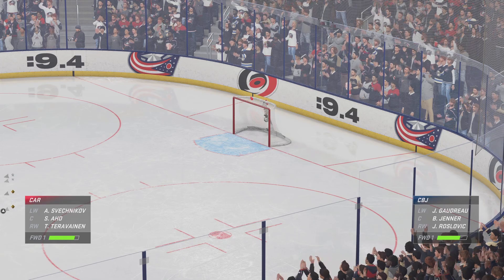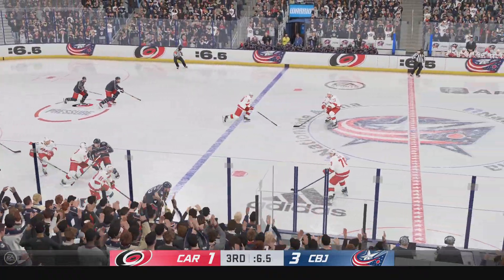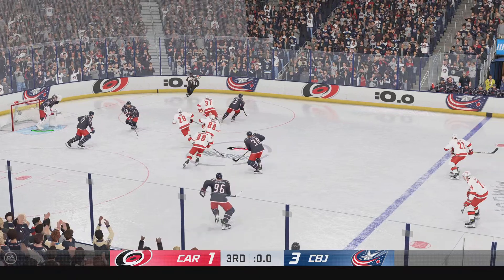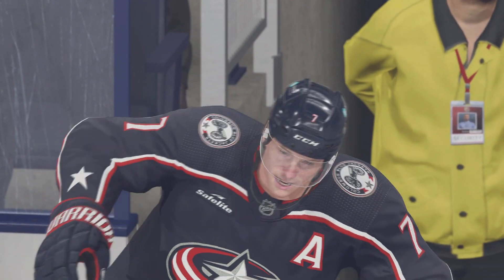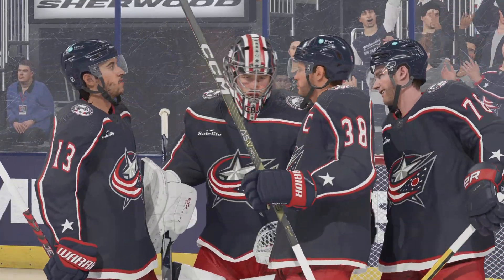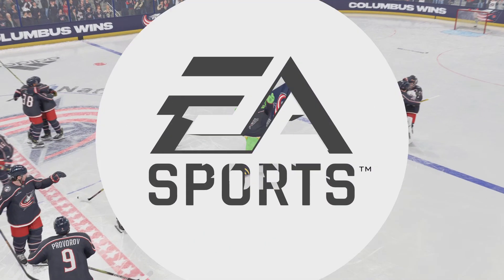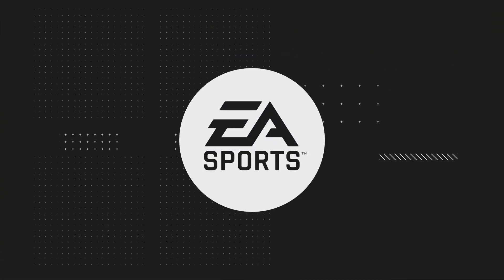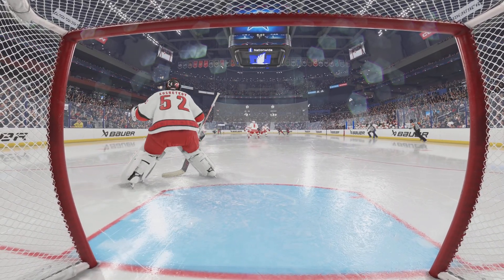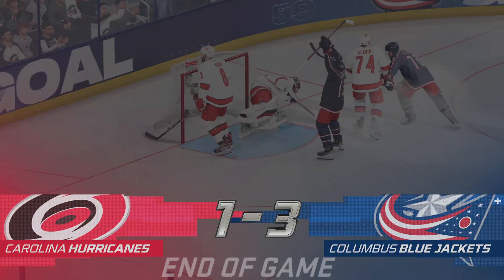They've got the extra attacker out there, Cheryl — we know what this means. You have to get possession with that extra player on the ice. They'll have to win that draw and convert on their opportunity. And now it's grabbed by Roslevic. Josh up for the puck and he loses control. Donald Horn is sounding and bringing this one to an end. The Blue Jackets power their way to victory thanks to special teams tonight, Cheryl. Yeah, they can be the momentum difference and they were tonight. You have to find a way to create opportunities off of them — that's exactly what they did, and it certainly showed on the scoreboard. And here they come back out to salute the fans. This is a great feeling. I remember doing this when I was an athlete — you come back on the ice to salute the fans for cheering you on throughout the game. Just a fun night all the way around. Ain't no party like a victory party! We certainly had a great time tonight, everybody in the broadcast crew, and from all of us here at EA Sports.